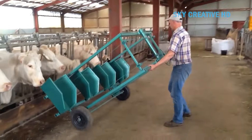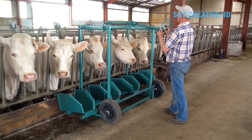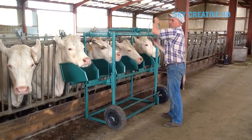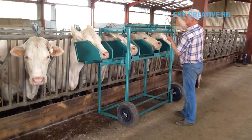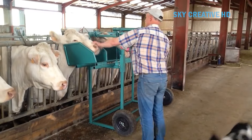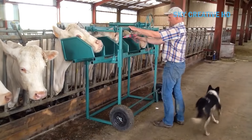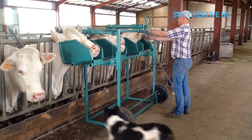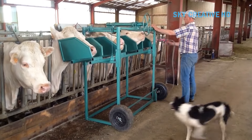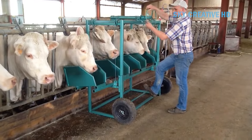The Levobovan Mazarin is a cattle lifting device designed to safely and efficiently raise the heads of two or four cows at a time while they are restrained in a headstock. This allows farmers to easily administer oral medications or perform other procedures on the animal's head without risk of injury to themselves or the cow. Traditionally, farmers relied on methods like manual force, nose rings, or clamps. The Levobovan Mazarin is essentially a mobile jack system — the farmer positions the device at the base of the headstock and uses a crank to raise a platform that gently lifts the cow's head. The device is self-braking, so the cow's head remains securely positioned throughout the procedure.